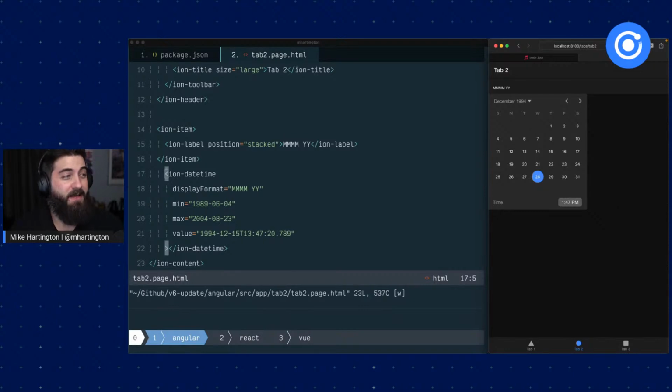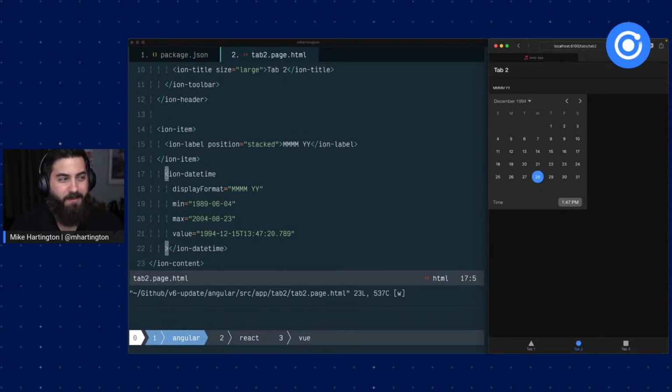We don't need to have the click targets overlapping, but I have a blog post that is coming out, fingers crossed, tomorrow. That's going to deep dive into the datetime component, and I'm going to show you some of the new UI paradigms that you can do with it. Things like using it in the accordion, using it as an overlay with modals, and even popover, and show you how to customize this to your heart's content.